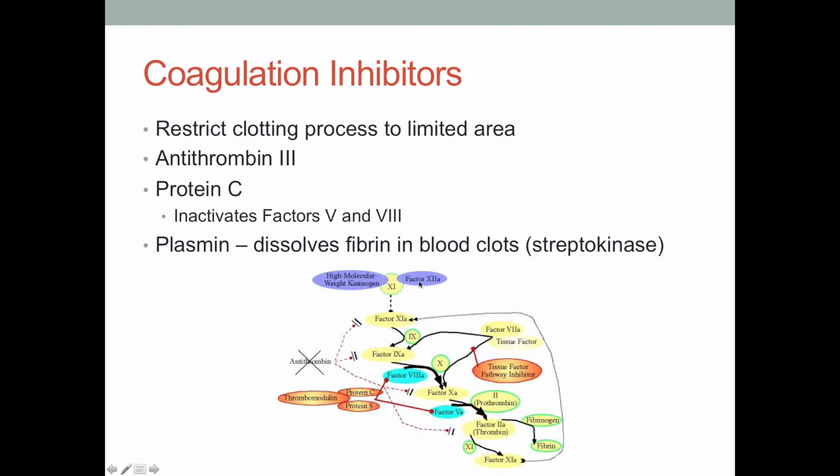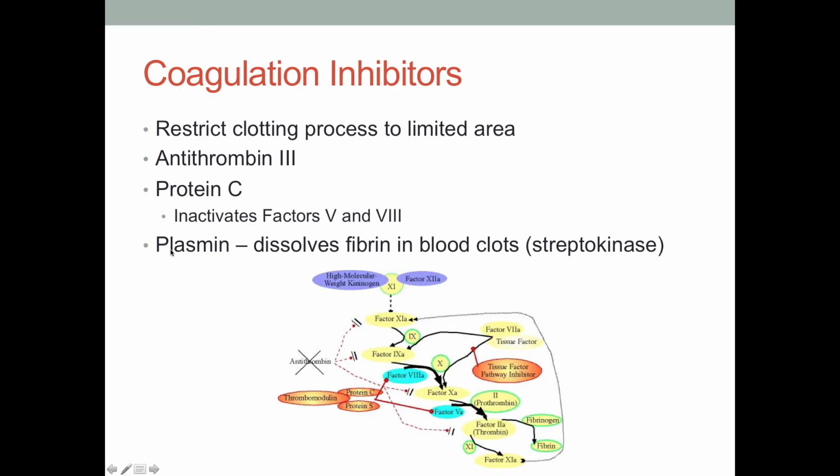How do we stop these factors from going everywhere? A couple of different things. One is called antithrombin 3, which is a really straightforward name. Antithrombin 3 turns off thrombin so it doesn't spread all over the body, and we don't have clots forming everywhere. Protein C turns off factors 5 and 8, which we saw are needed to activate factor 10 and go to the final common pathway. So if you turn those off, you're not going to go to the fibrin levels.